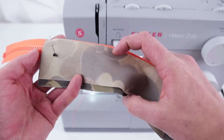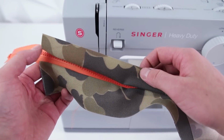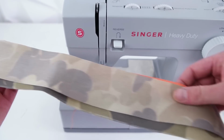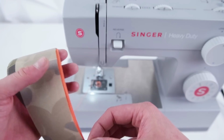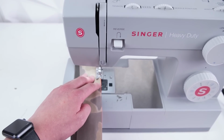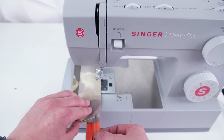Next, take the second zipper panel and place it on the opposite side with right sides together and do the exact same thing, stitch all the way down that edge. Make sure that both of the zipper panels are lined up. As you can see, the zipper is way longer than the zipper panels, but that's totally fine because we're going to be trimming those edges off.